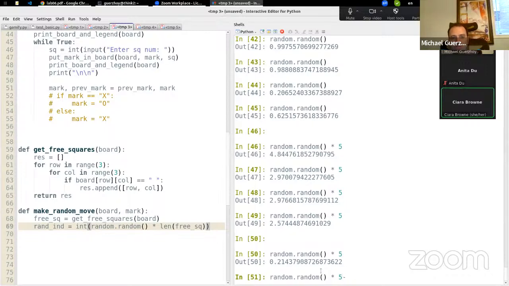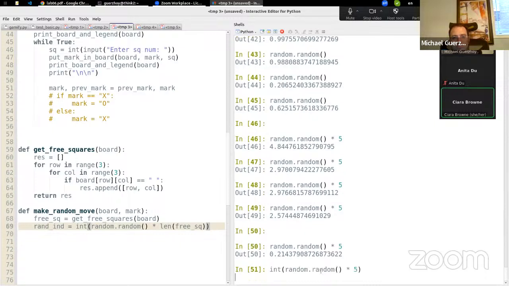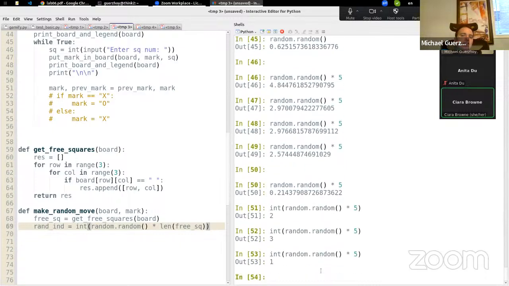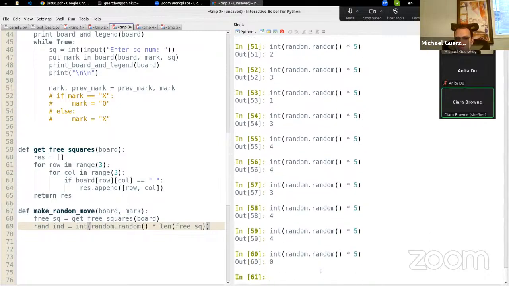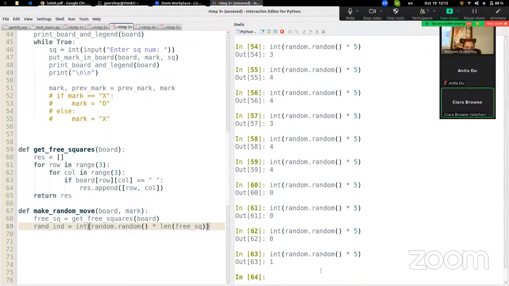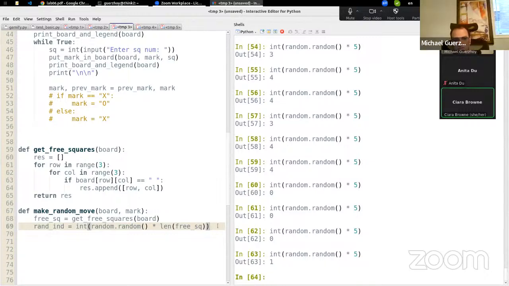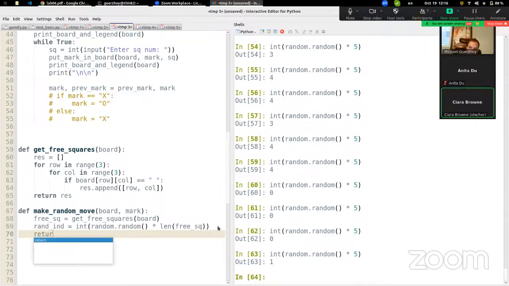And then if you convert it to an integer, then it's a number between 0 and 5 minus 1. Is random just a variable? Yes, it's a variable, and then we return an integer. Yeah, that's an integer, that's right.